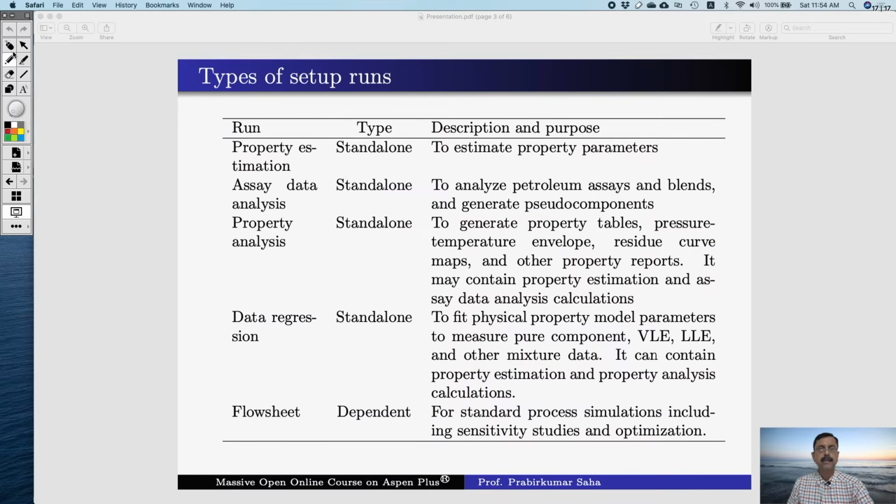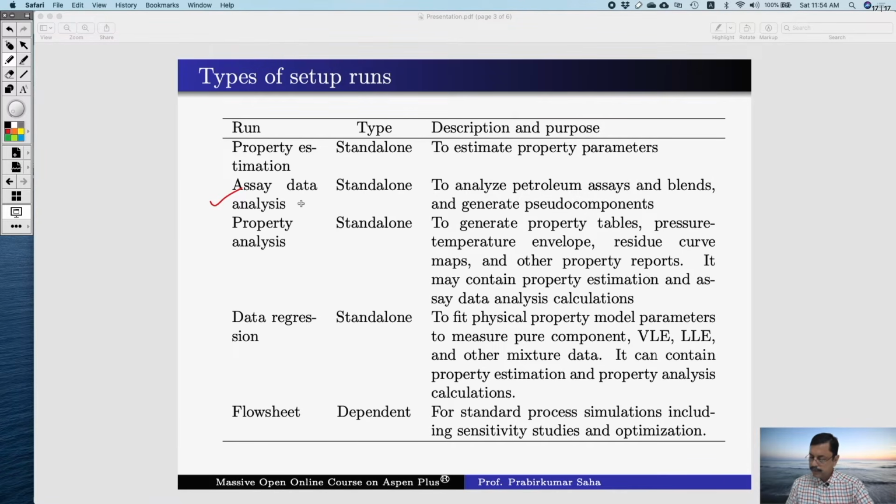No two crude oil types are identical, and there are crucial differences in crude oil quality. Extensive hydrocarbon analysis has to be done before sending the crude oil for further treatment in the refinery. So we can do the analysis using Aspen Plus, and that is called assay data analysis.